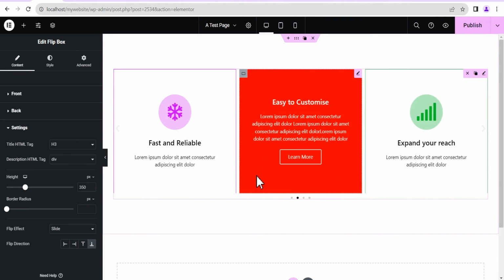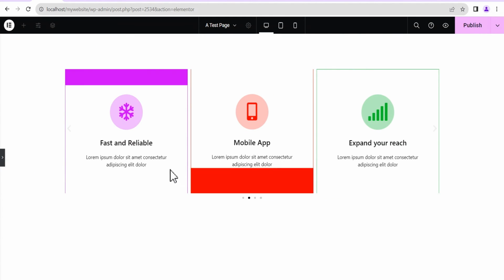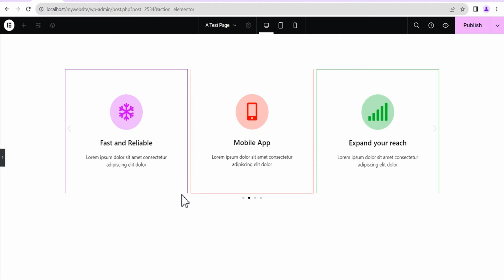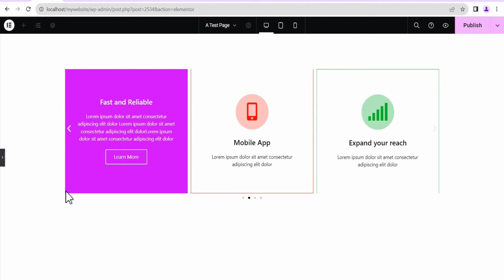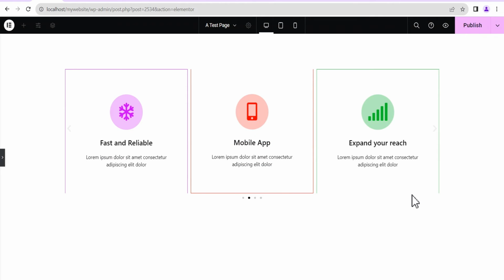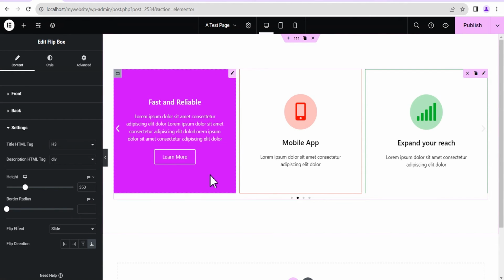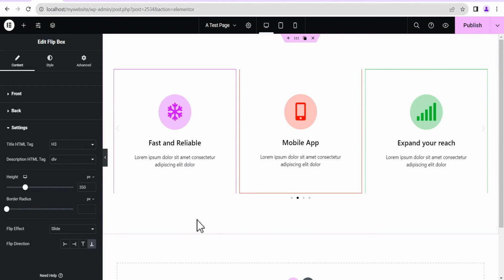Then for the border, you can see that this border here, we remove the border for the bottom, and then for the top here we remove it, and then for the bottom here we remove it, same as we did for the first flip box we created. It's just the same thing. All you need to do is replicate it and then do it opposite each other, just as you can see here.